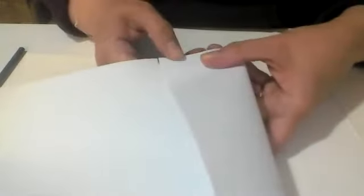And then I will divide this side again by two. So I do that by folding this side of the paper. So the edge touching the middle of the paper. I'm going to press it. I'm going to mark it. Here. And again, I'm going to put it under my paper. And then I am going to mark the paper here. And then I am going to flip this one over and do it on the other side.